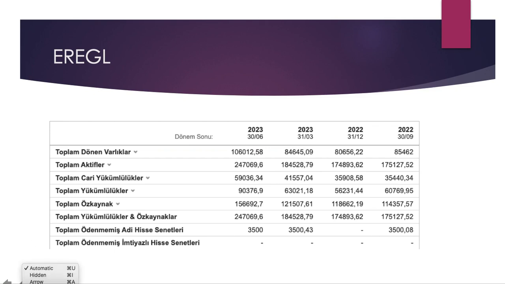Basically these are the major categories you can see. If we click on these on this website, it will open up more sub items, but these are the major items, like total current assets, then the total assets, then the total current liabilities, and the equity side. Okay, we have these items here.